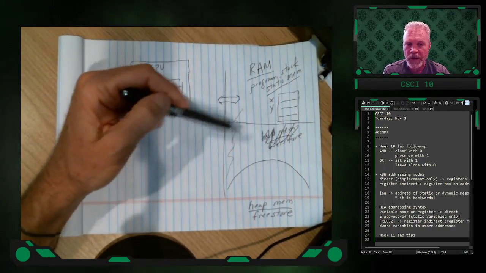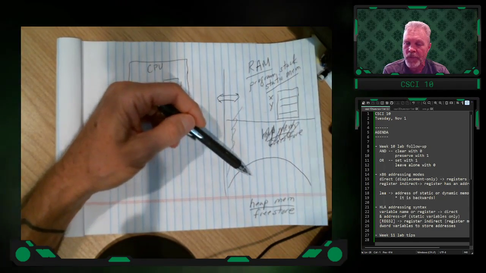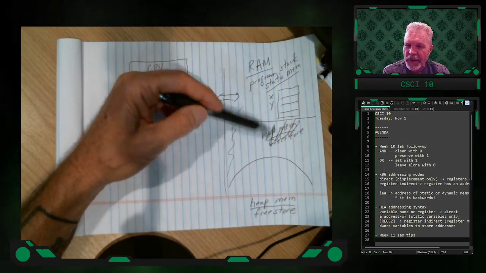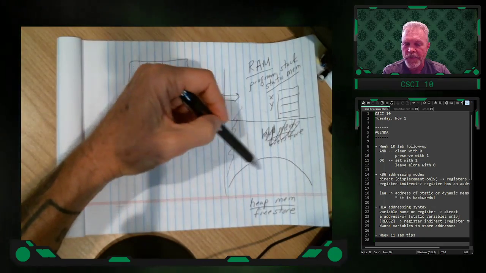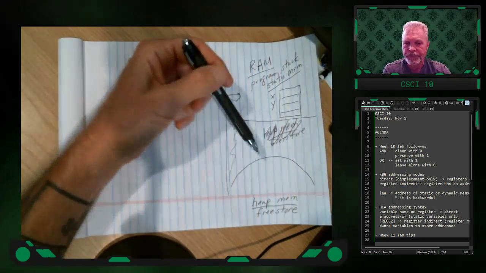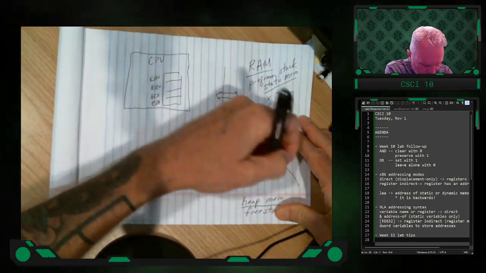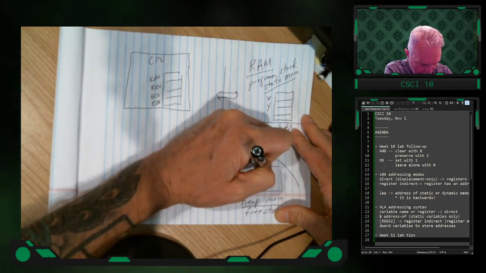So one of the reasons why I'm showing you this picture today, even though we're not actually doing heap memory this week, is so that you can maybe develop the picture in your head that the heap is unlabeled memory. It's completely unlabeled. But that's not to say that it doesn't have addresses in it.